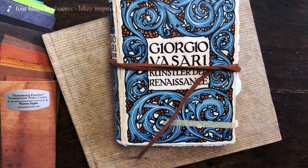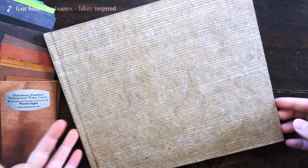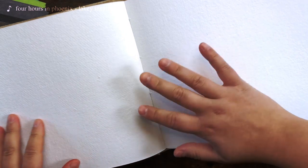So I had to decide where I wanted to swatch these. I thought maybe doing it in my current sketchbook wouldn't be such a good idea just because it's pretty small, and trying to swatch all of these colors in such a small area is going to take a lot of time, and I'm going to have to dry all the pages, and I thought it would just be too much of a hassle. So I decided that it would be best if I did it in this big Khadi sketchbook that I had just purchased. It lays completely flat. I know I love the paper, and this way I can swatch them all out, see them all clearly, and that way I can make my selection of what colors will be in this palette more easily.